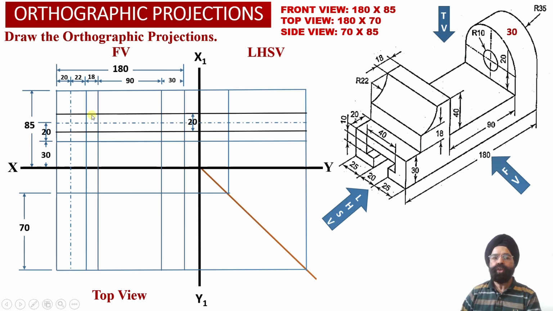So we have drawn two black horizontal projector lines over here which are going to depict the diameter corresponding to the circular hole into the right hand side vertical web over here, and these two projector lines we have extended them into the left hand side view projections as well. Further, we know that onto this base horizontal web which is having thickness equal to 30 millimeter, we have been provided with a T-shaped slot over here such that we should be able to secure this object onto the top of the machine surface over here.